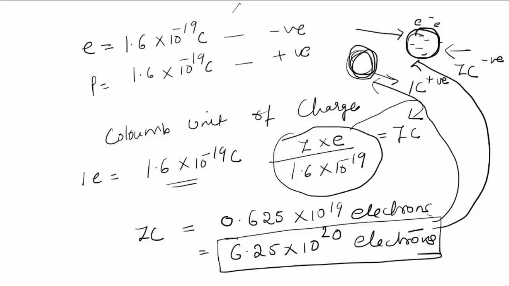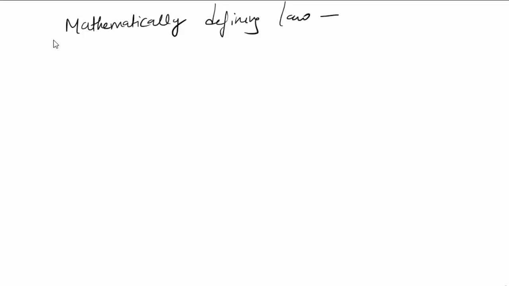And the next is Coulomb's law. What we are doing here is mathematically defining Coulomb's law. If you want to know more about the Cartesian coordinate system and the vector representation, then you should go through the previous lectures. But just assume that I have a Cartesian coordinate system which is used to represent the position of two charges in space.